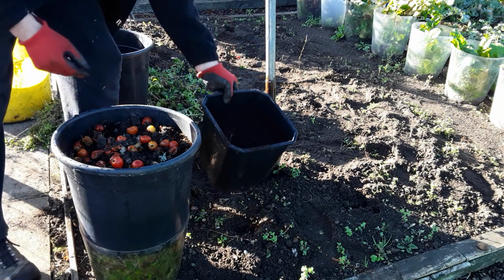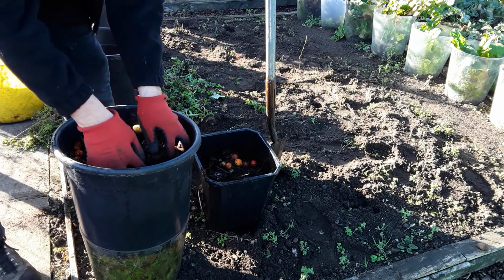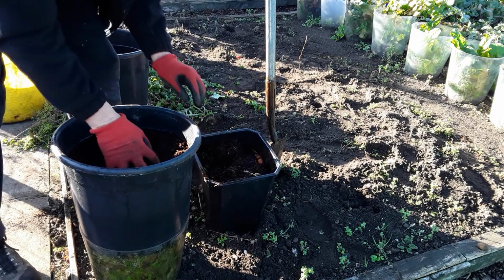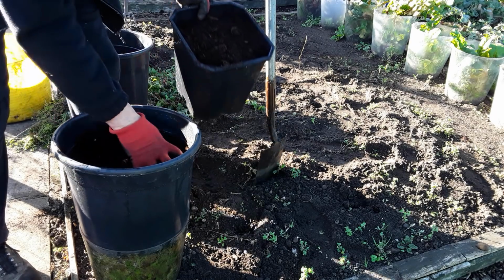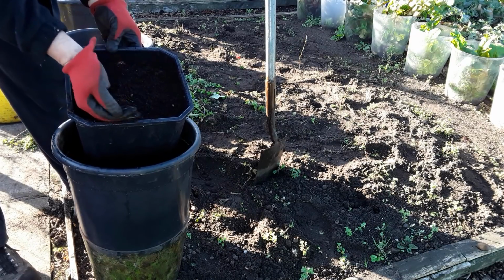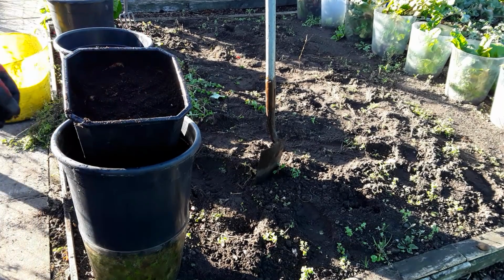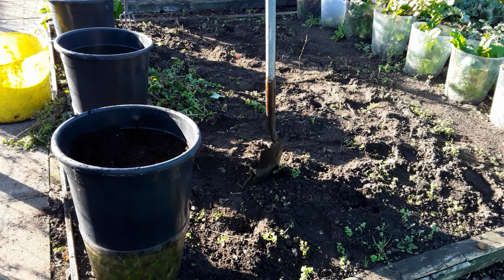I've got a bit of my potato spent compost in there. I'm just going to take the top layer off. Get that labelled up, ready for overwintering in the polytunnel.